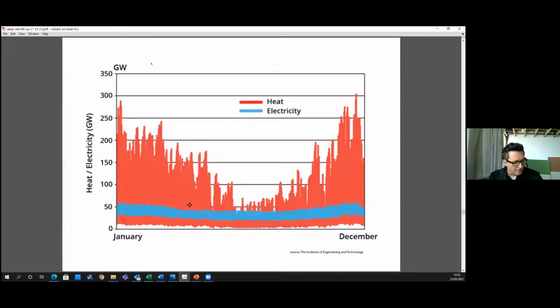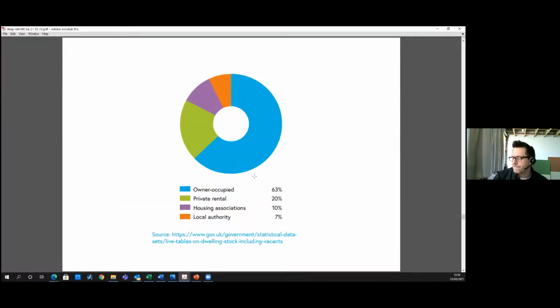There's a drive towards the electrification of heat, and a drive to do that using heat pumps. Heat pumps will give us the sort of efficiency which will make the cost more comparable with gas, and it will also help bridge the gulf between the red and the blue on this slide.